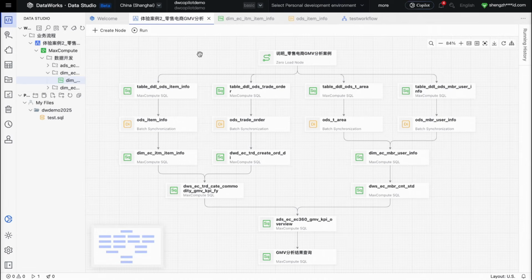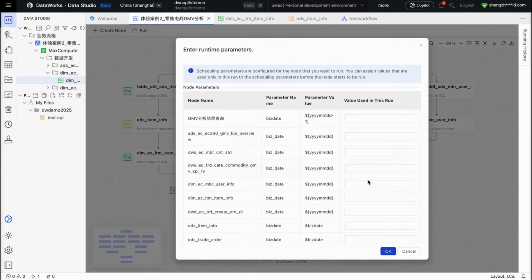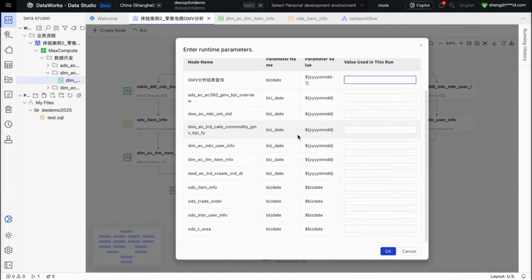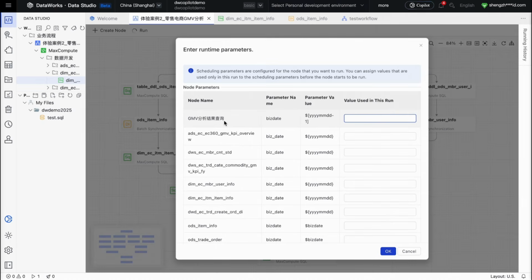Right, so after explaining what each node does, let's try to run this whole workflow and see what would happen. And here, since we have set up a set of parameters for this whole workflow, we need to give them a specific value. So for this case, let's give the value as 2025-04-28.